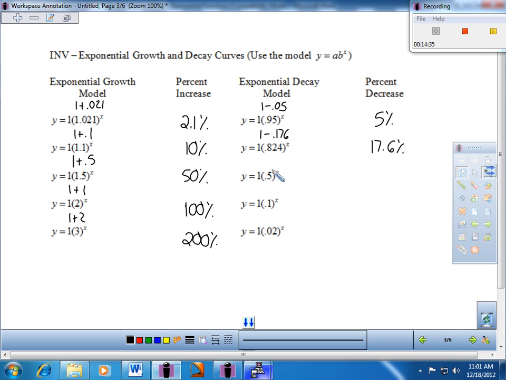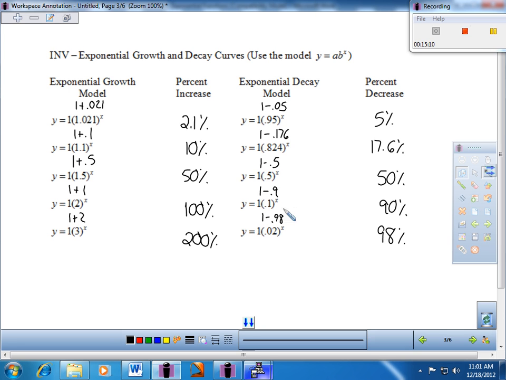And this one, this is a halving. So in this case, it looks like a 50% decrease. And 1 minus 0.5 would get us there. 0.1, everybody. So that would be a 90% decrease, because it's 1 minus 0.9 in order to get us that 0.1 as our decay factor. And last but not least, this one down here seems like it would be a 98% decrease every time period if this is my decay rate right here. So this would be 1 minus 0.98.